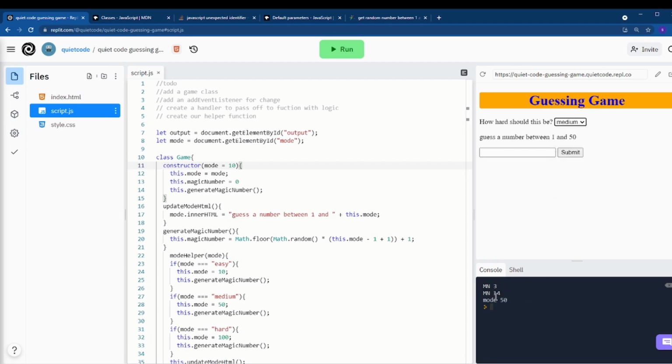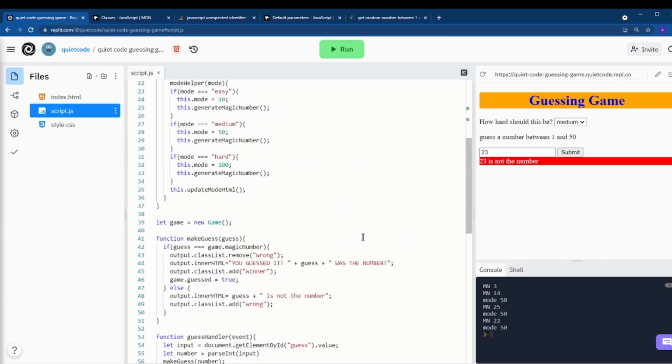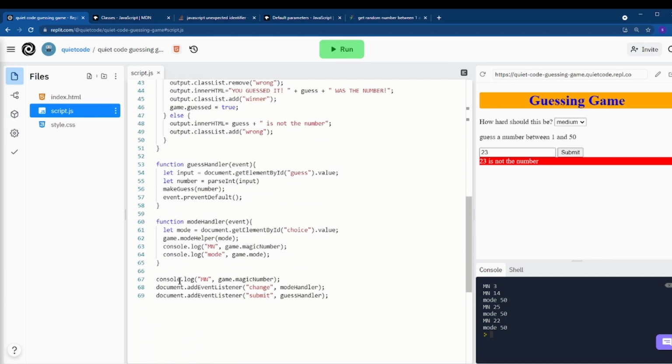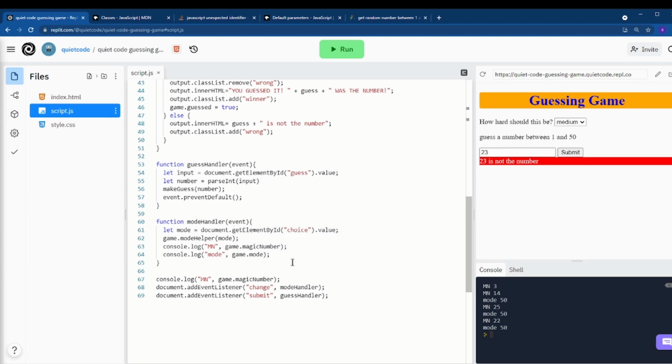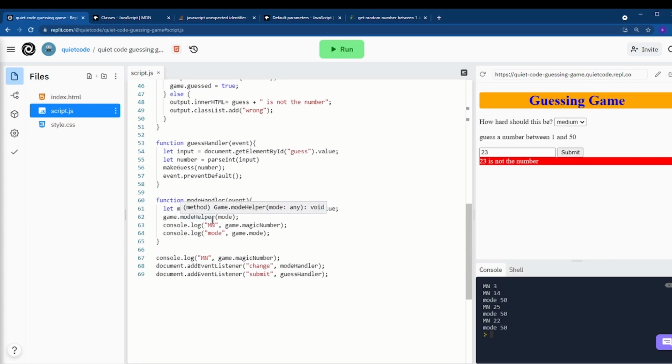Medium. 14. So we'll guess 1 is not the number. We got a new magic number. That's not good. New magic number is 22. Okay. Console log. Function mode handler. Mode.